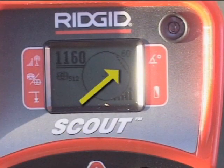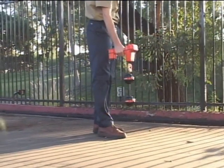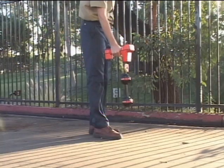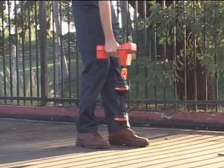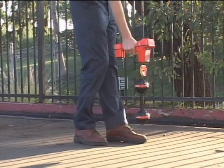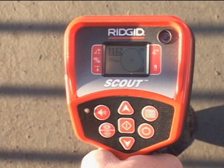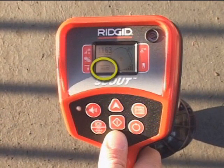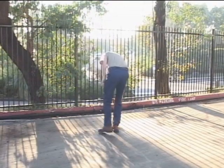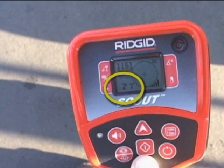This time, however, he's nowhere near the equator, which tells him he's probably dealing with a non-horizontal sonde. He'll pinpoint the sonde by zeroing in on the strongest signal. Notice that he's taking great care to keep the receiver at a constant height — a one-inch difference in receiver height affects the signal as much as about six inches of lateral movement. For greater accuracy, he'll make his final measurements with the lower antenna very close to the ground. The automatic depth feature only works when the equator is centered on the crosshairs, so to get a depth measurement under these circumstances, he'll press and hold the down key to force a depth reading. An initial reading of greater than 15 feet means Scout's upper antenna isn't aligned with the signal, so he'll rotate the receiver until he gets a valid depth.